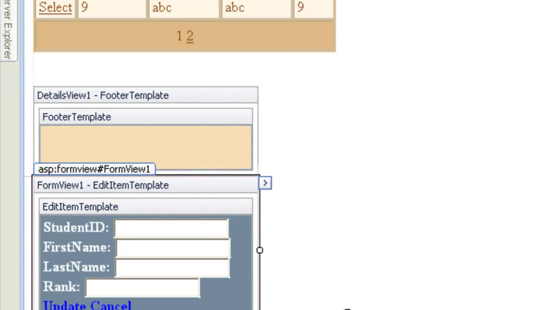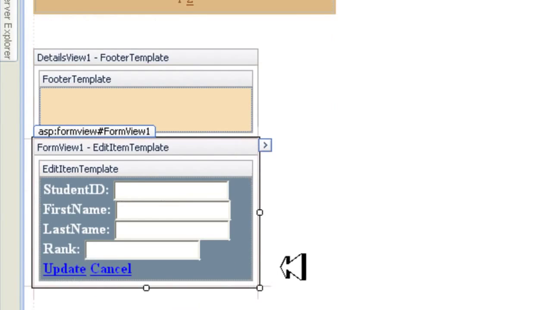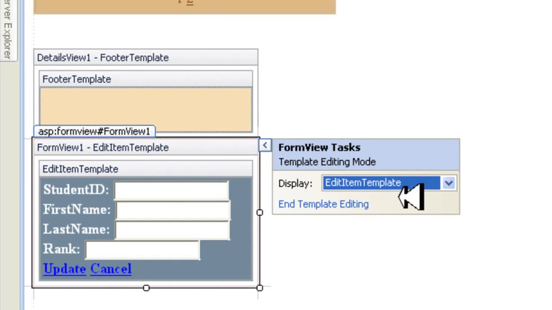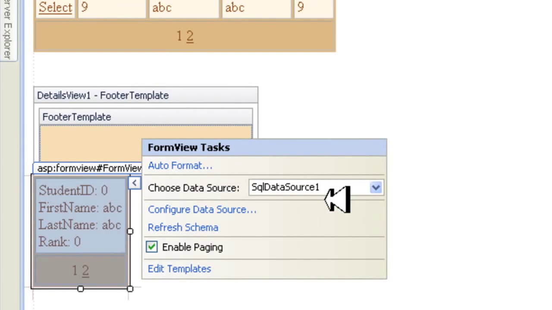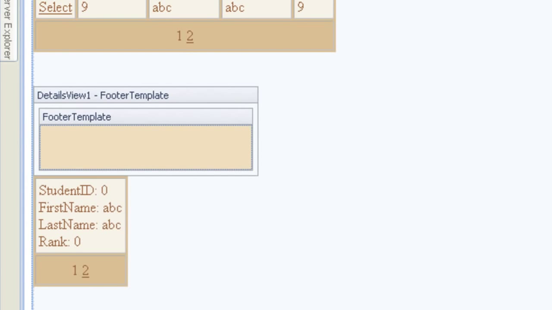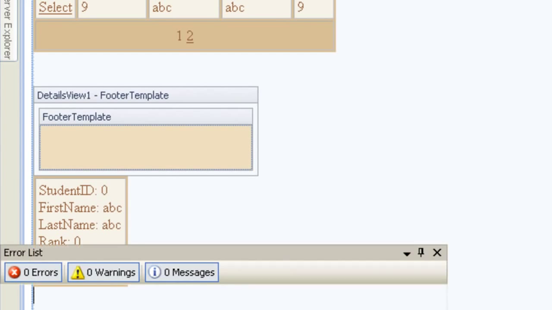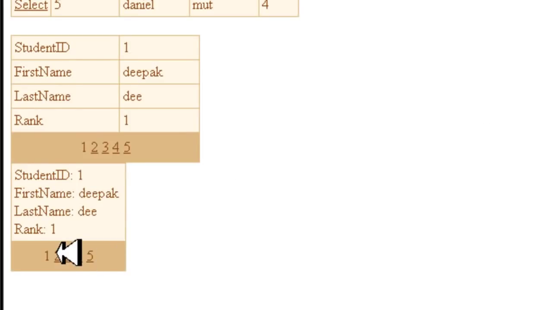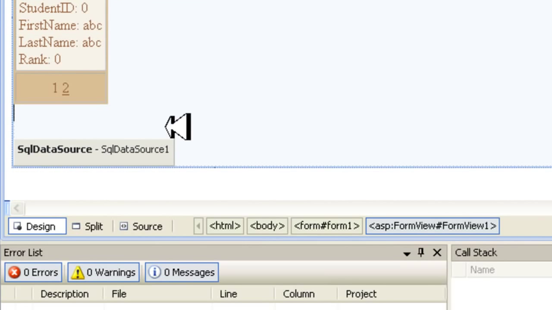So let's run this now and see how it is. Okay, now I'll go ahead and run this, debug this, and let's see how it works. So the same appearance is there, however the difference is when you want to update your data, when you want to insert a new value, you can go ahead and configure your data source.